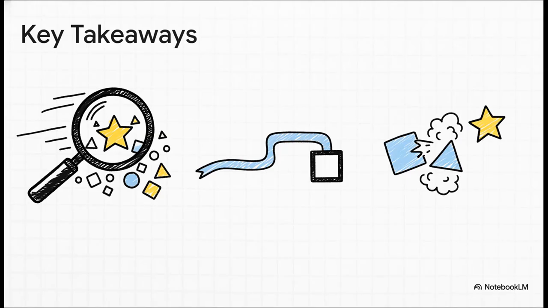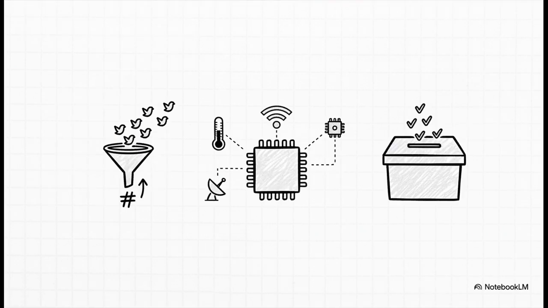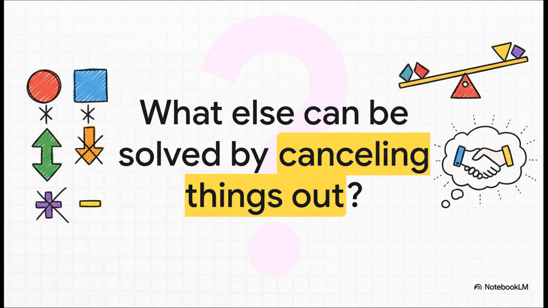So let's sum it all up. The Boyer-Moore algorithm is this hyper-efficient way to find a potential majority element. That constant O of 1 memory usage makes it absolutely perfect for massive data sets. And it all works because of that core, clever insight of just systematically canceling out the non-majority elements and seeing who's left standing. And that efficiency isn't just some theoretical thing for an interview question. Think about the real world. You could be analyzing a live Twitter stream for a trending hashtag, processing data from millions of IoT sensors, or tallying votes in a massive online poll. In any situation where the data's pouring in and memory is tight, this algorithm is the perfect tool for the job. And that is the Boyer-Moore algorithm in a nutshell.